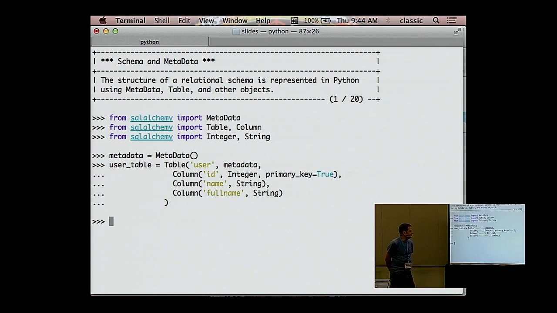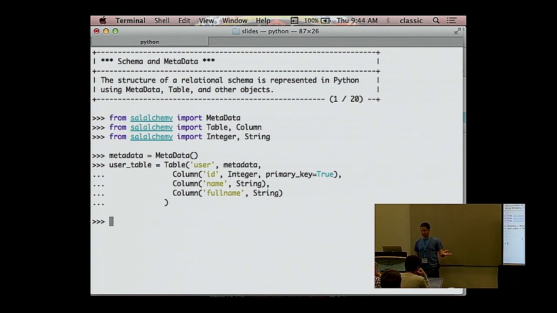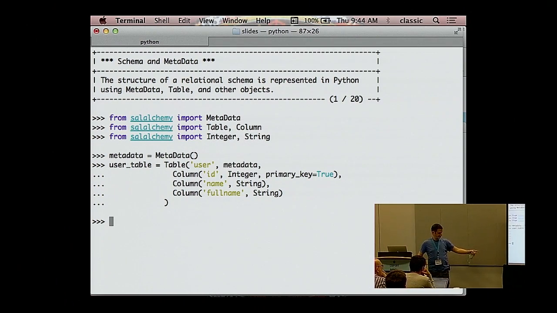So the Python table is represented as the Table object. The columns within it are represented using objects called Columns. Each column has a name, and you also have to give each column a data type, like Integer or String. On the database, String is usually a VARCHAR. Those of you who've worked with databases have seen VARCHAR before. It's the character type. All right, so nothing has happened with the data. This is just a Python object.